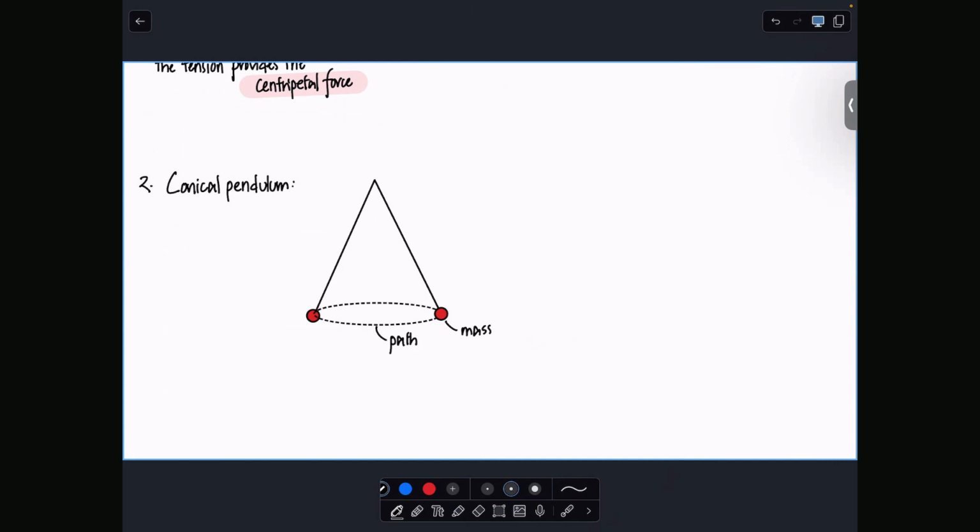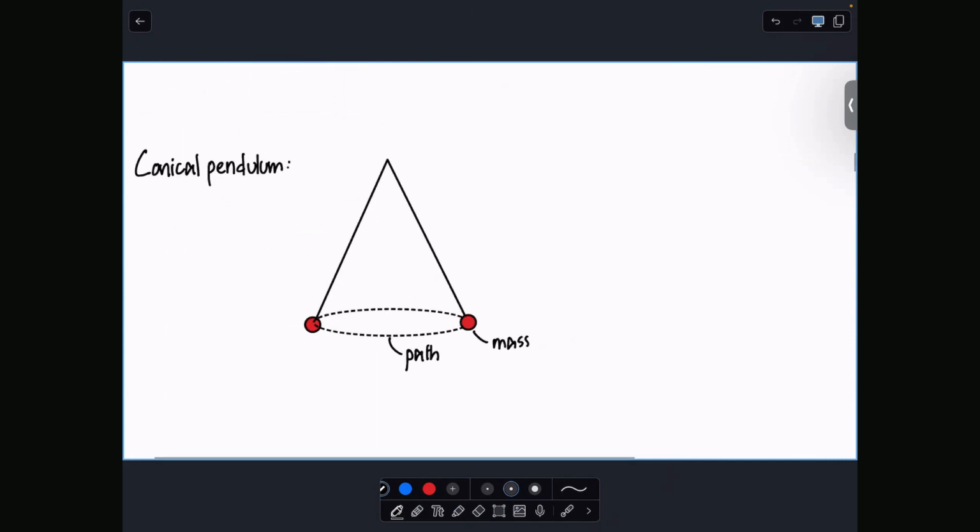Yes, very good. I was saying before that you have to bring your AS components ideas here as well. It will come everywhere. If you look at this tension in the rope, it can be broken down into two components. And in a conical pendulum, an angle is generated here.